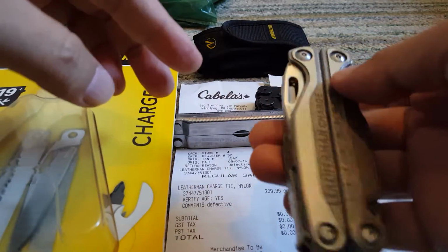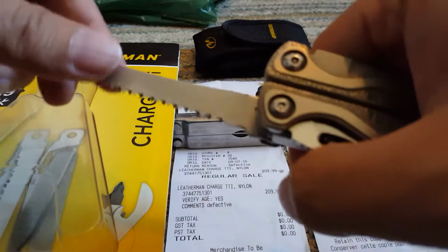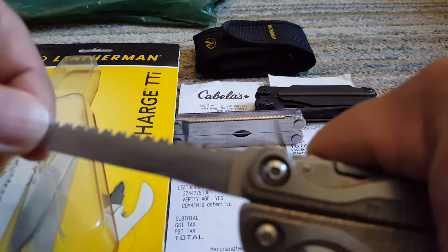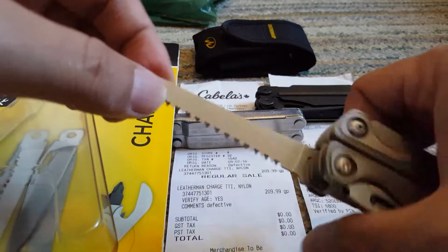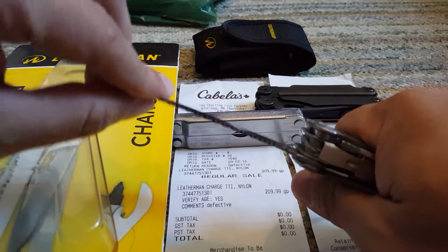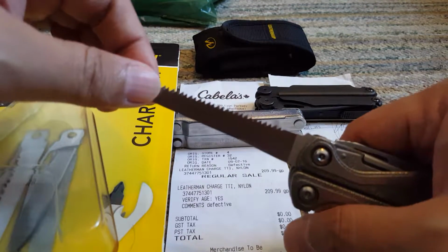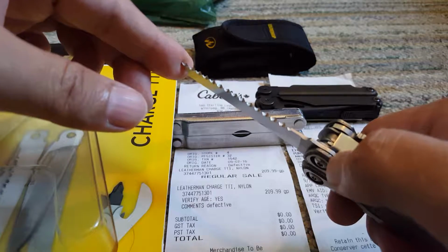What's worst is the saw blade. It has severe blade play up and down. Can you hear that? And even side to side. There. There. Side to side blade play. Which I can adjust if I only have the security Torx tool, but I don't have it. Short liner lock again, or over machined pivot.